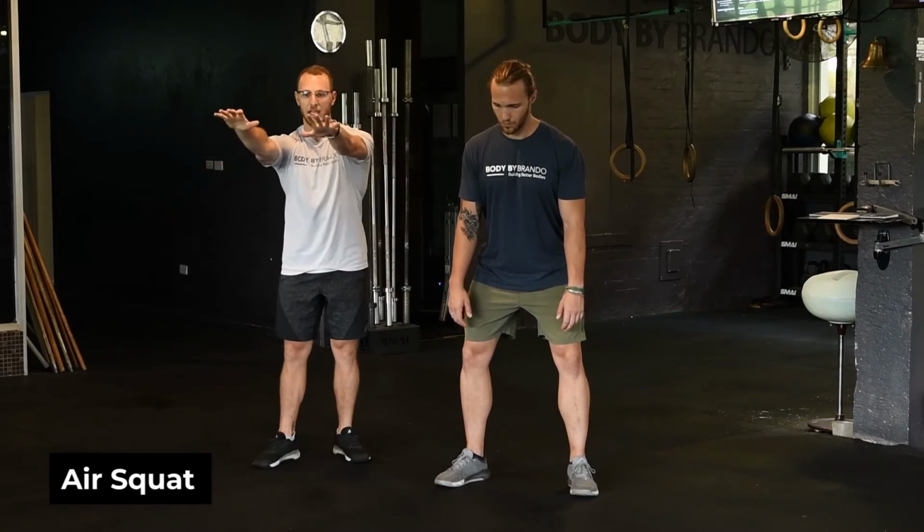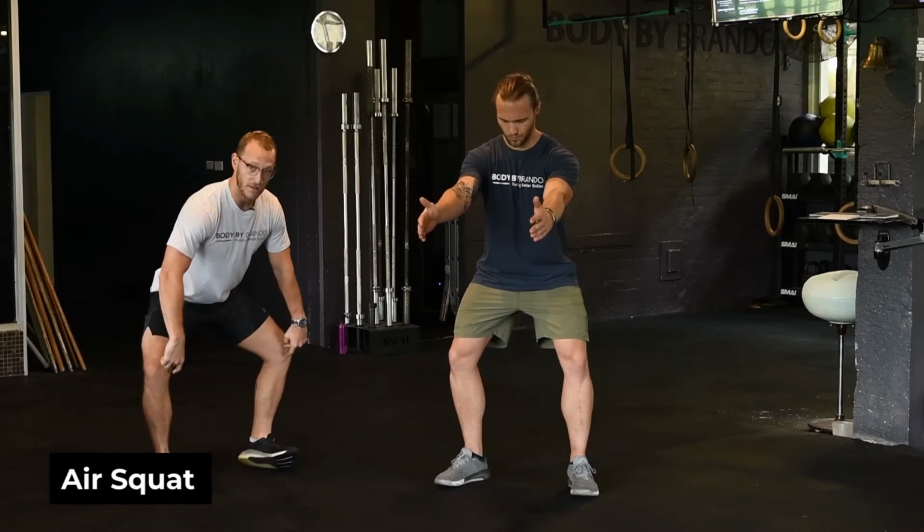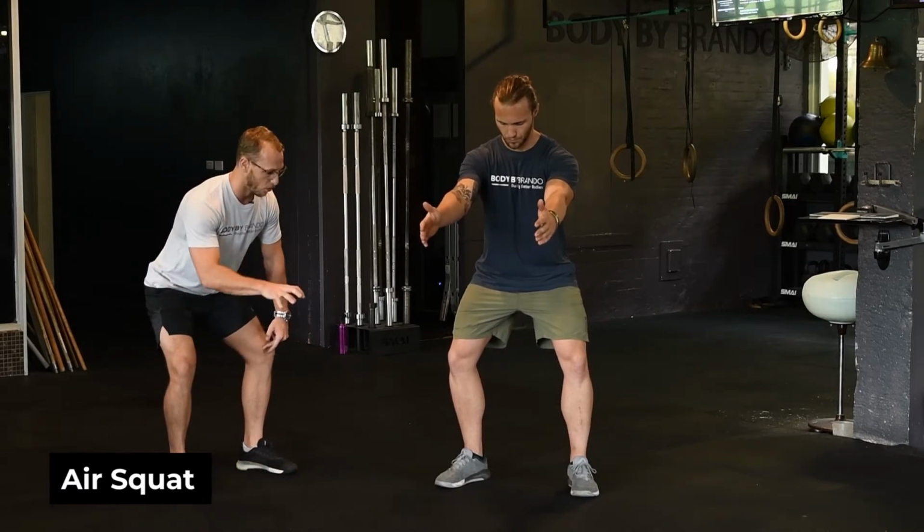What we can do to counterweight is use our arms out in front to counterweight the body, and then we're trying to externally rotate from our knees to create torque through the hips. What we don't want to see is anyone lifting the toes. We want to make sure that we keep our toes driven through the floor to increase that force production.